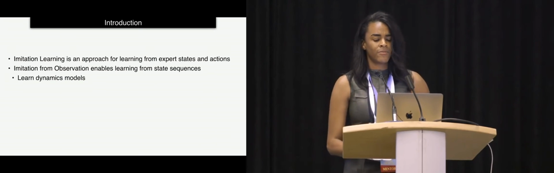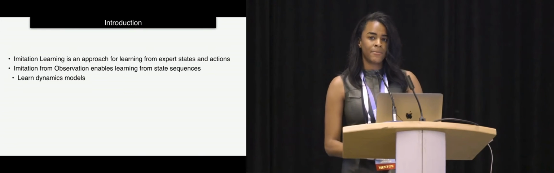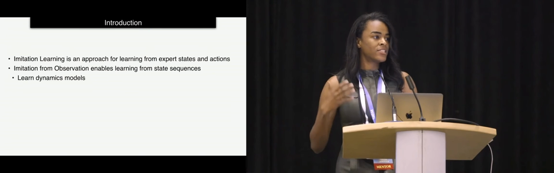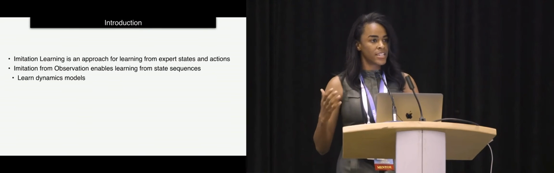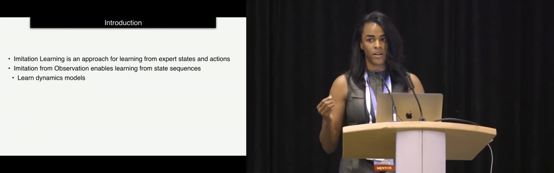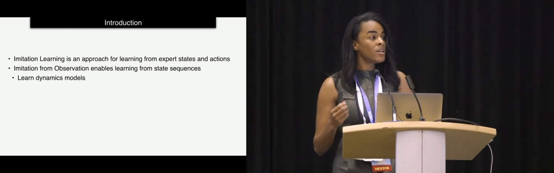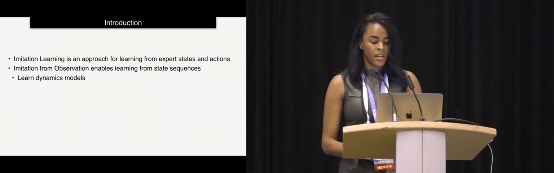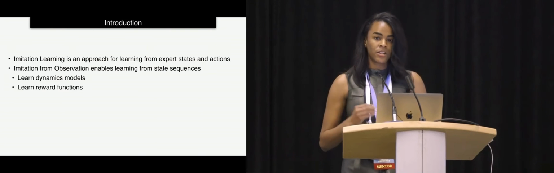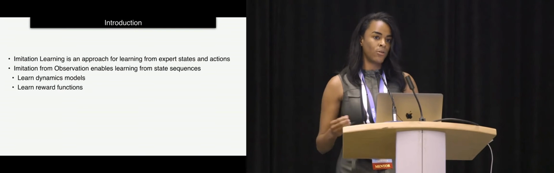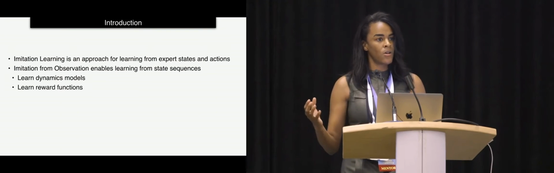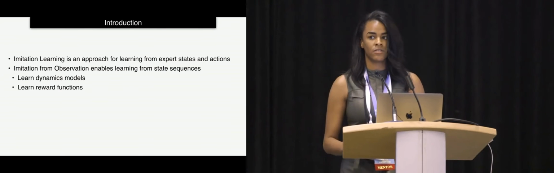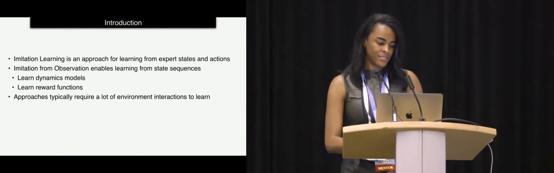And there are a couple of different ways that we can do this. One of them is to learn a dynamics model. So given a video, we can act around in the agent's environment and have it take different actions and try to infer what the dynamics model was. And then once we learn that dynamics model, we can try to infer which actions were taken in our video. Another thing that we can do is learn a reward function. So we can learn a goal detector that says, is the agent at the goal? Or we can learn some other sorts of reward functions. And then we can train reinforcement learning using those different kinds of approaches.